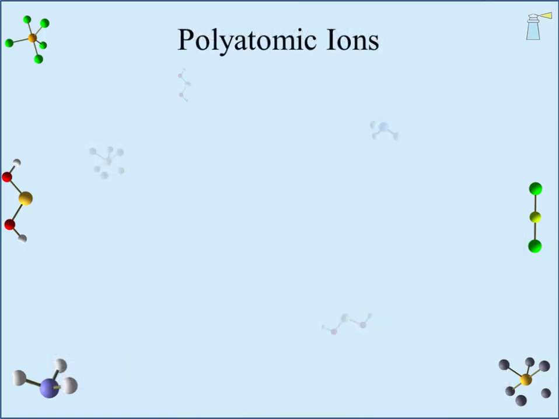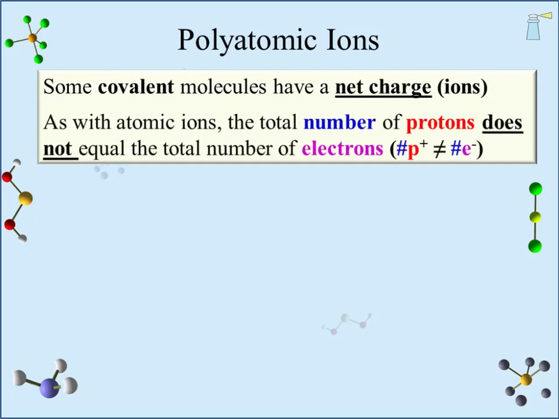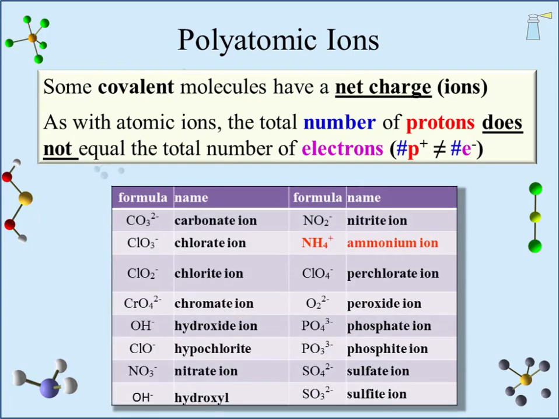On to polyatomic ions. This is a topic also covered in the covalent bond lecture. Some covalent molecules have a net charge, and that makes them ions. This occurs, like it does with atoms, when the total number of protons does not equal the total number of electrons. There are too many polyatomic ions to memorize all their names, but most textbooks have a small list of them, like this one, that contain the ions that come up regularly at this level of chemistry. And students generally learn the names by exposure to them in the course of their studies. The naming structure is explored more deeply in the Naming Compound lecture.